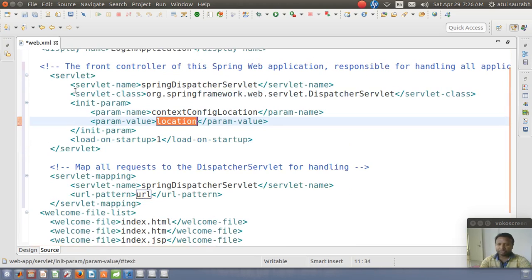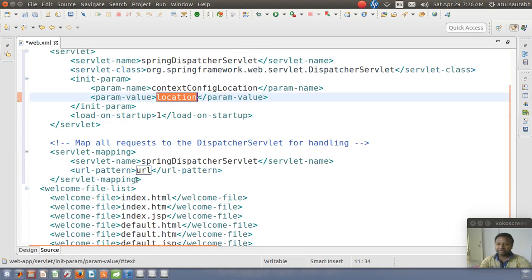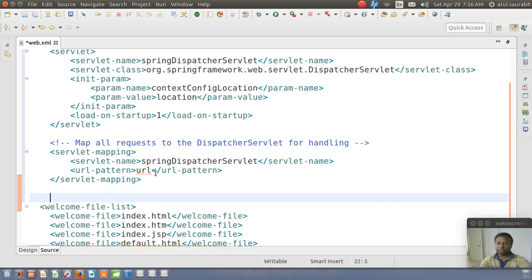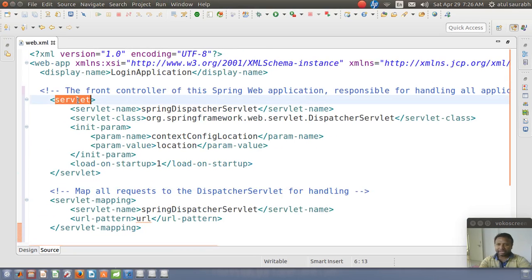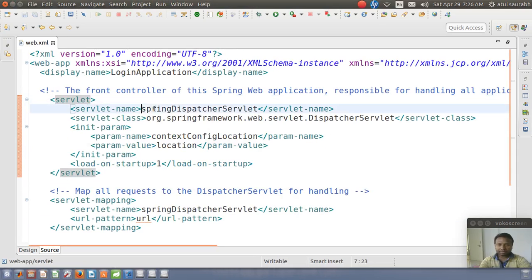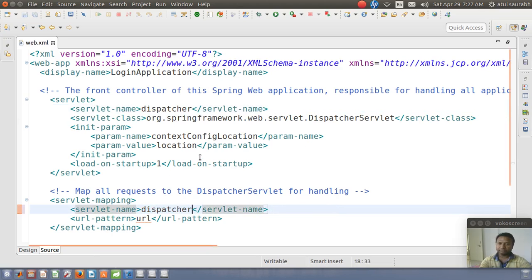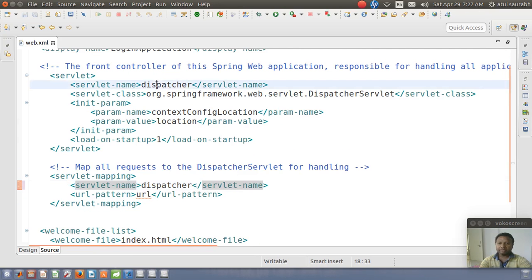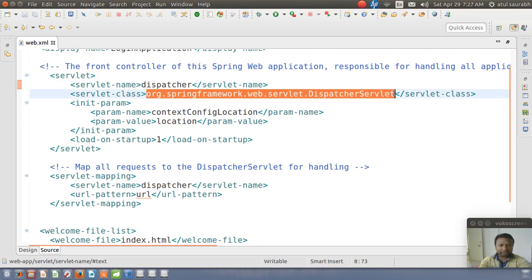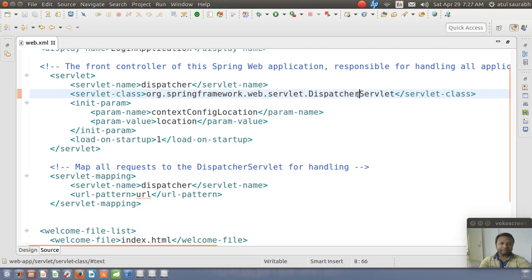If you look at this configuration, you will come to know what is happening here. I have a servlet name, let me simplify it, dispatcher, and I copy the same thing here. So the name of the servlet is dispatcher, and this is the dispatcher servlet: org.springframework.web.servlet.DispatcherServlet.